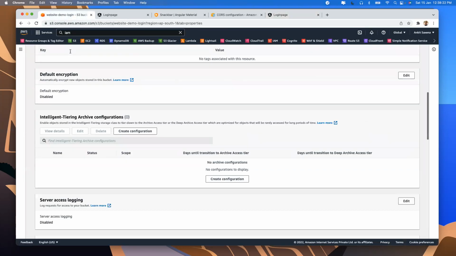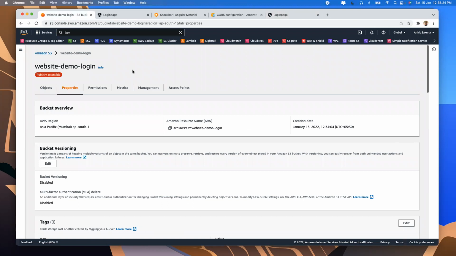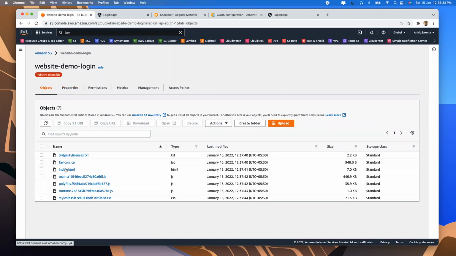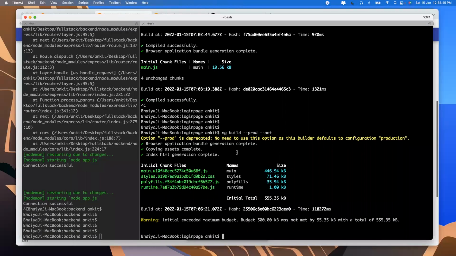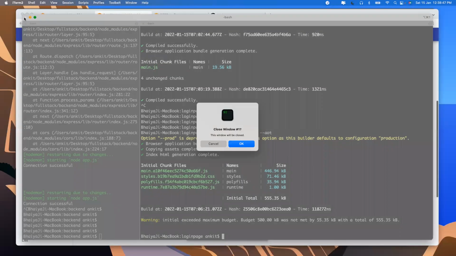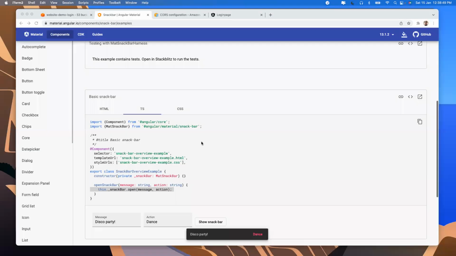Going back, S3 has my data, website, content, Angular, HTML. At the end of the day, everything is HTML. What I did was, first I went to MongoDB, created a cloud database. Second, I went to Angular, created a simple login form over here. By the way, this is also not required. Now you can close up everything. Nothing else is required. Everything is deployed to the cloud. This is how it works.